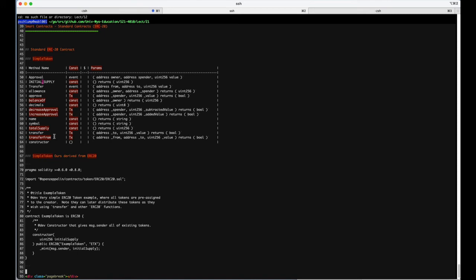Now, transfer down here, you'll notice that this is a transaction marked, which means it requires a transaction, and I'll explain the difference between the transaction and the const in this column here in a second. But it says at this point we're actually going to transfer to an address from the owner of the contract this many units, and it returns true or false whether it could do that. Transfer from is the opposite operation that takes stuff from, and it also has to be transaction signed.